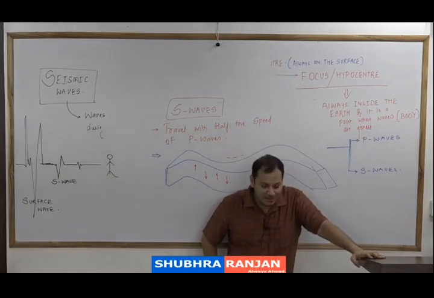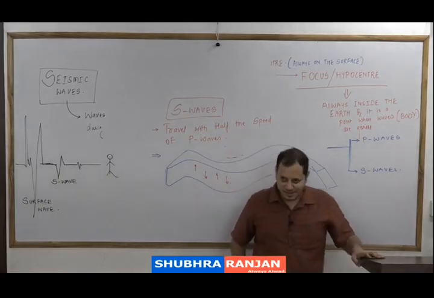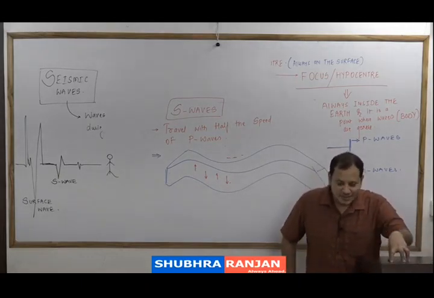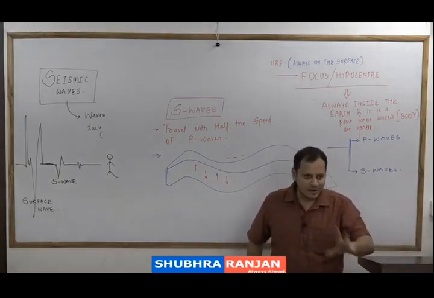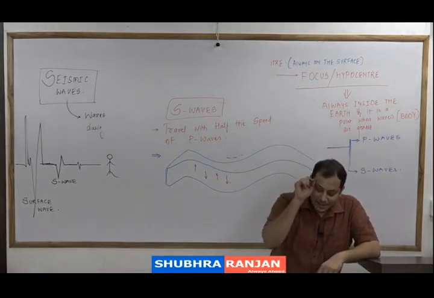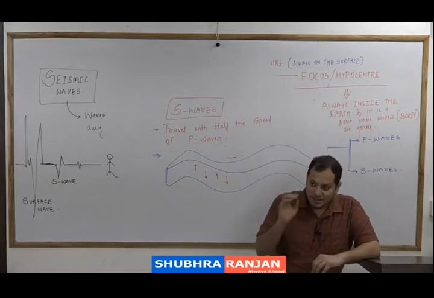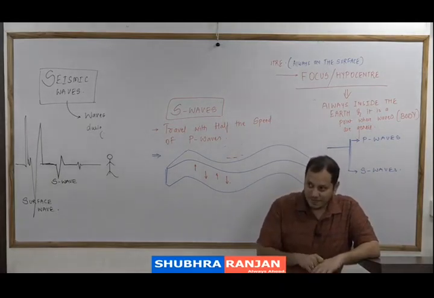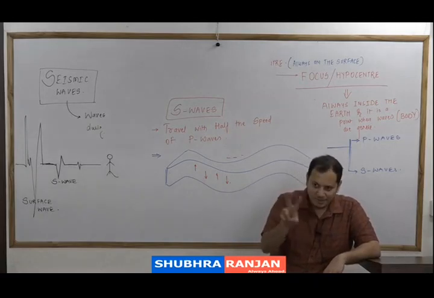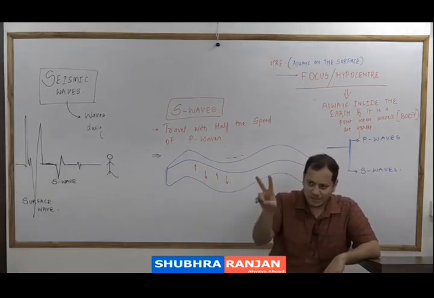So this will tell whether the interior of the earth is gaseous also, or is there any liquid in it, or is it only solid? Wherever S waves are not recorded or cannot pass, what does it mean? That there the earth is in liquid nature. Can the earth be gaseous inside? Where S waves are not recorded, it can mean two things: either the earth is liquid or gaseous.